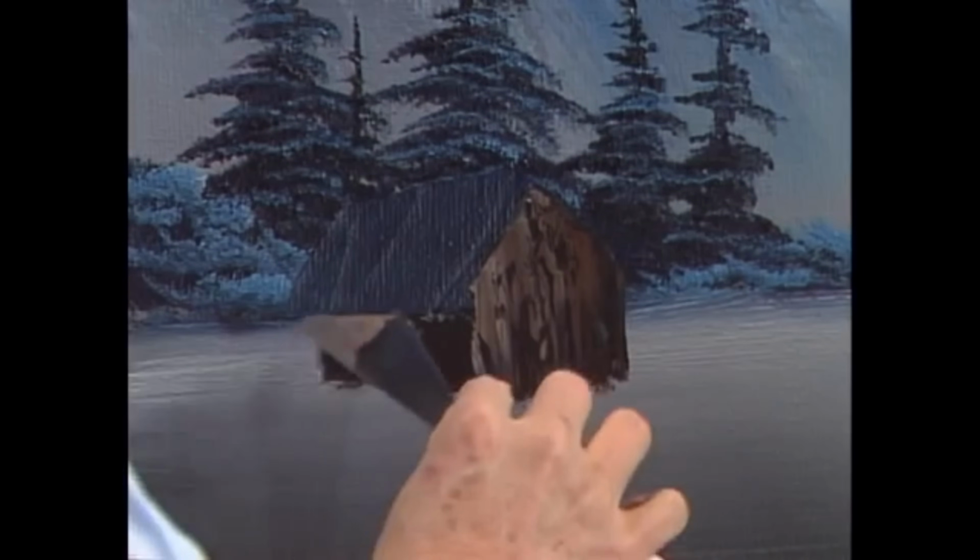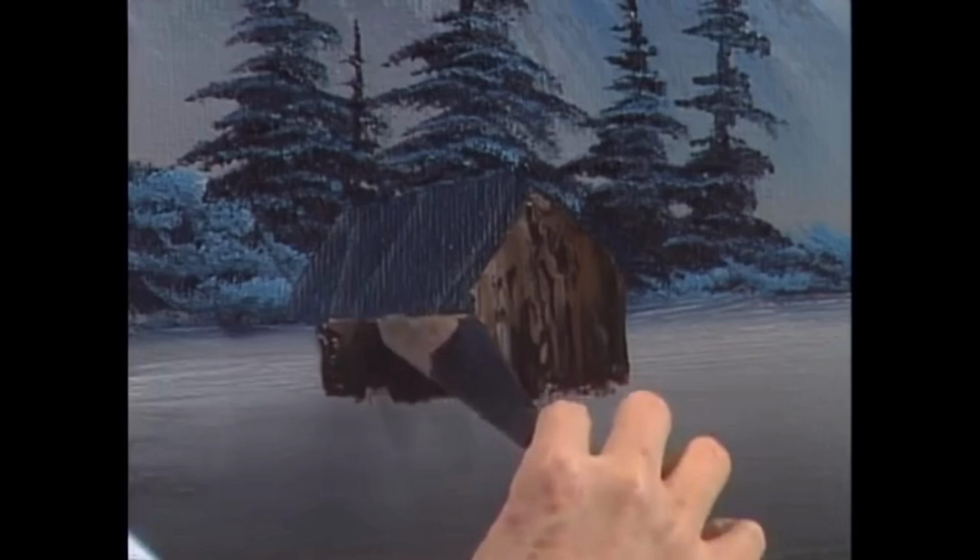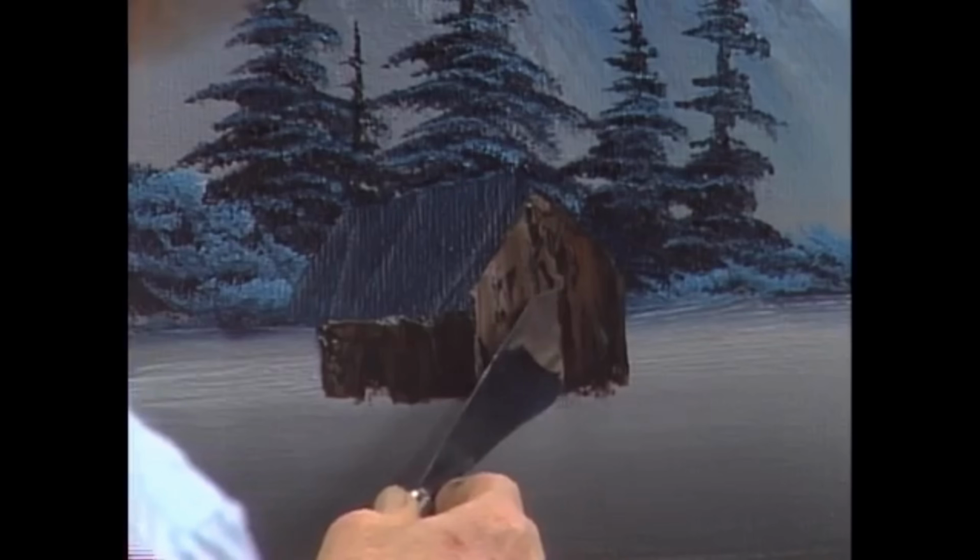See there? Just barely touched, just like you were putting snow on the mountain. That's all you're doing. Okay, on the side over here, add a little more brown. I want it darker over here. Just barely can see there's anything happening there. Much darker. There. I think we need a door. Today I'm going to put a door right there.